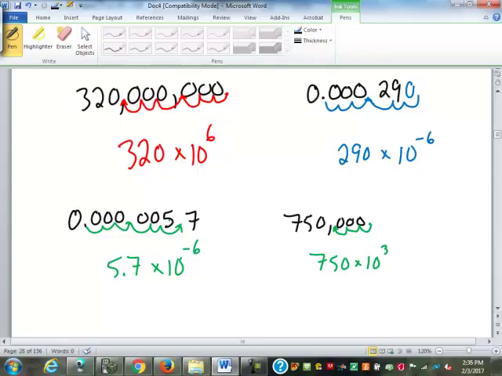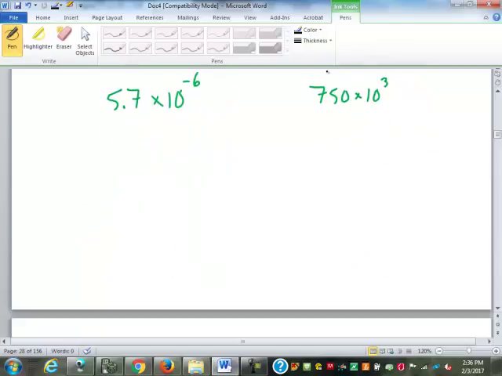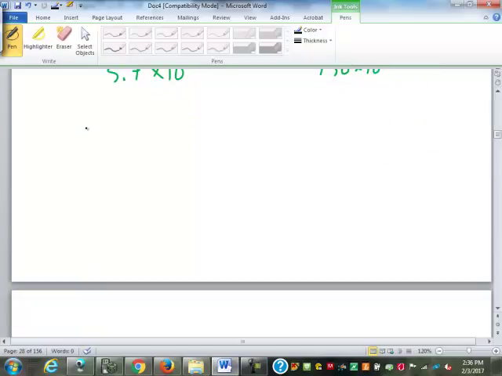So putting a standard number into engineering notation is a little bit trickier because we have to worry about going 3 spots at a time with our decimal point, keeping that power of 10 as a multiple of 3. Going the other way from engineering notation back into standard really isn't tricky at all.